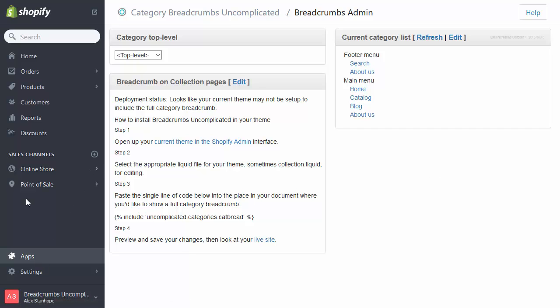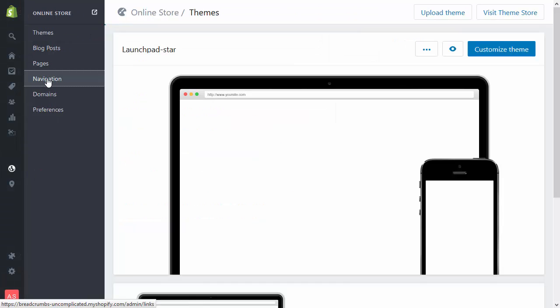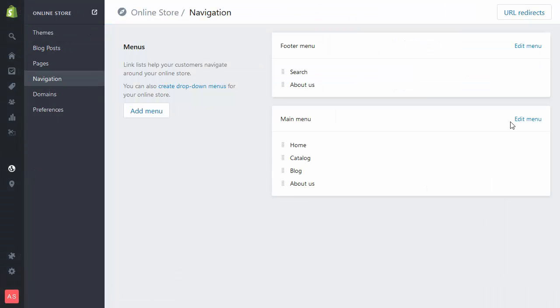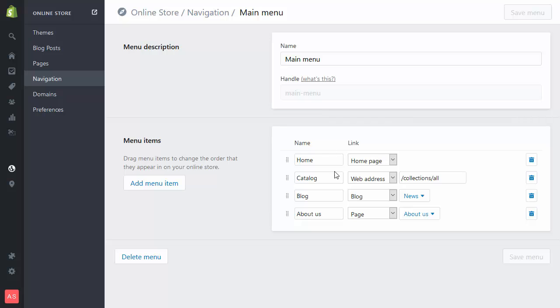What I'd suggest here is going back into the menu navigation. I'm going to have my categories displayed from my main menu. You can have your categories displayed from whichever menu is most appropriate. You just need to select the top level category, and that's what we're going to do next. But for me, I'm going to say categories is a menu item inside main menu.